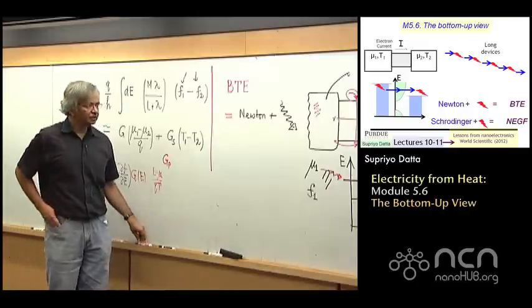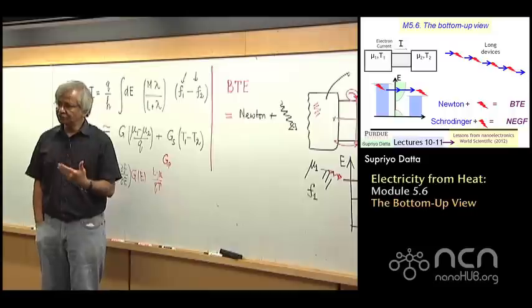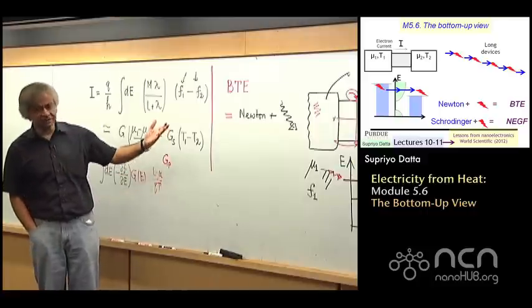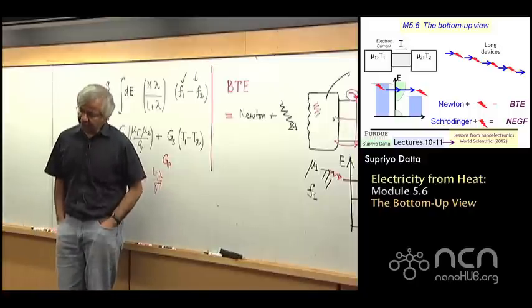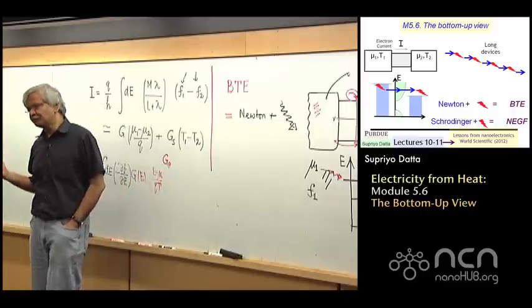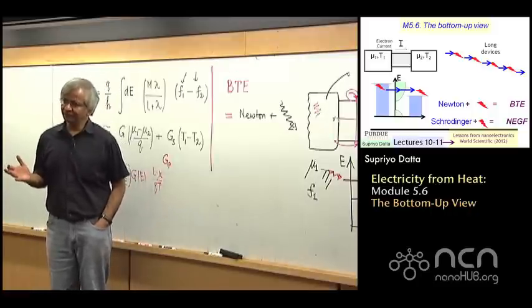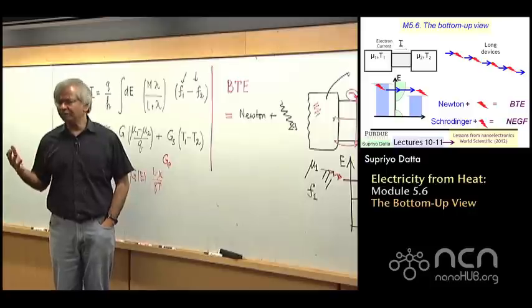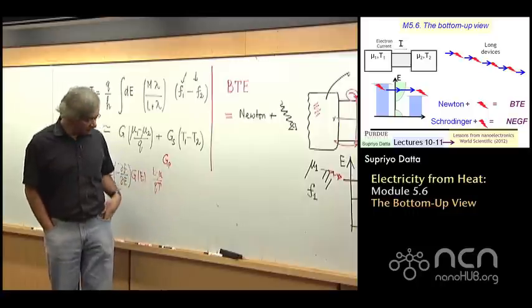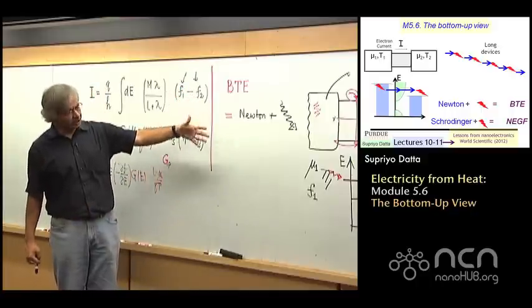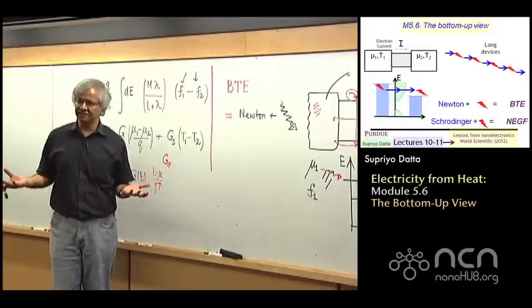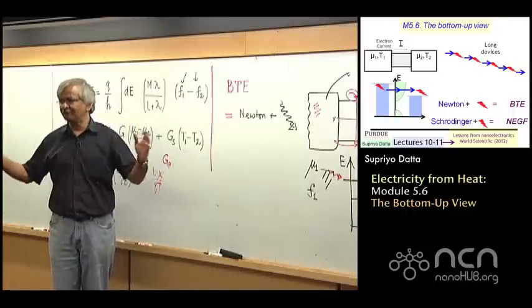This approach today also appears relevant for nano-electronic devices. But one could use it to even understand bigger devices. Indeed, one could call this the Landauer approach because Rolf Landauer was the one who had proposed this, like some 50 years ago, as a way of conceptually understanding transport processes. And at that time, there were no nano-electronic devices and none of this looked experimentally relevant. And he was thinking of it more as a conceptual tool. And no one paid much attention to it, really, till the 90s when actually experiments came along and showed that much of this was even experimentally relevant. But what I have been trying to say is that it's not only relevant for electronic devices, but there are lessons to be learned here and the whole viewpoint and perspective that should allow you to think about bigger devices as well. So it is really not just for nano-electronics. It's for understanding a wide variety of problems.